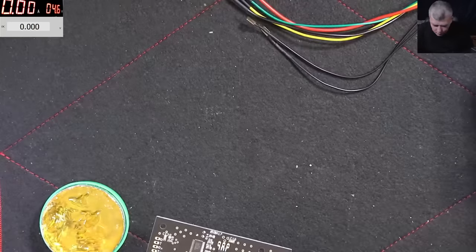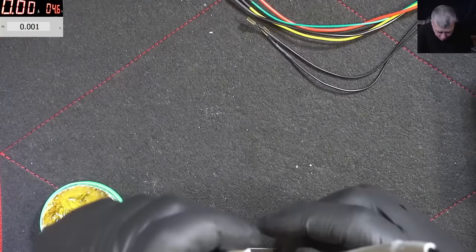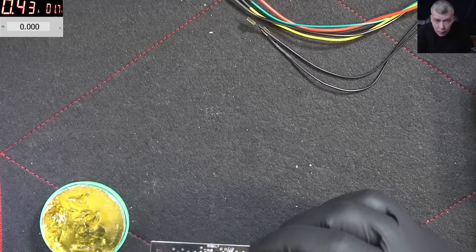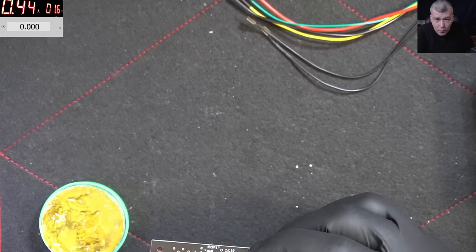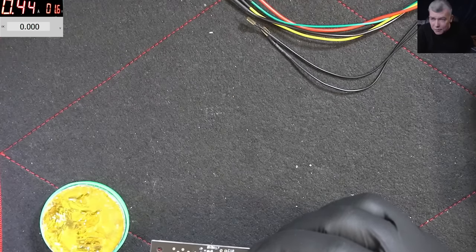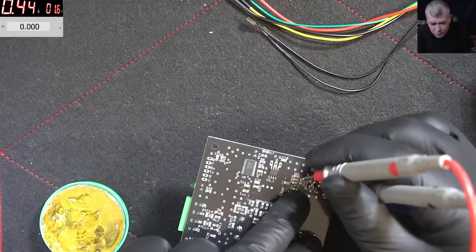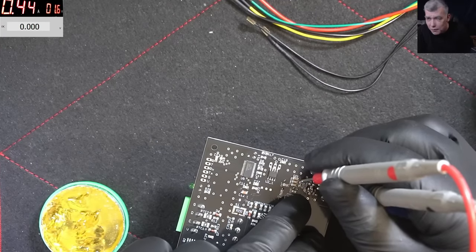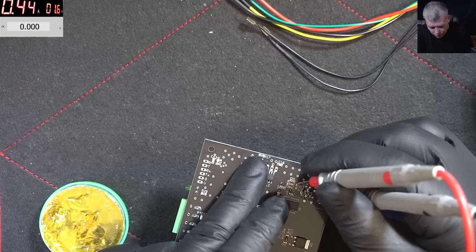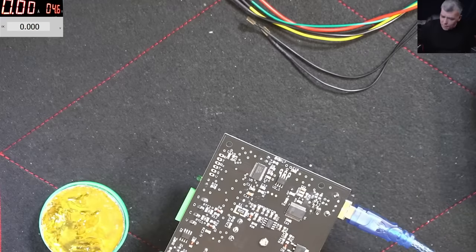Oh, I burned it. That's what happened. Okay, so here is supposed to be 5 volts. And the chip is getting burned. It's getting hot. Sorry, you can't see here. This one. The PL thingy. I burned the chip.